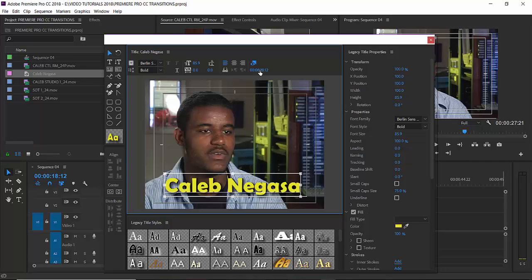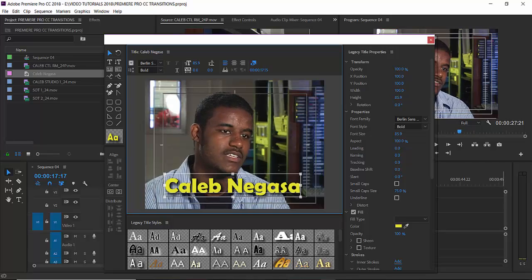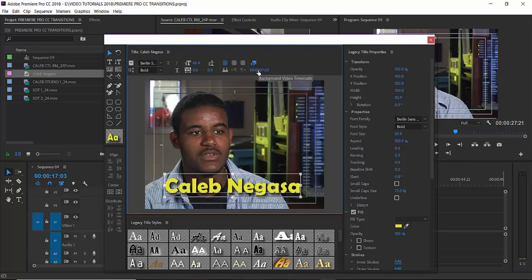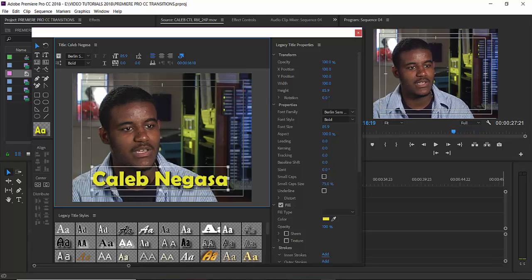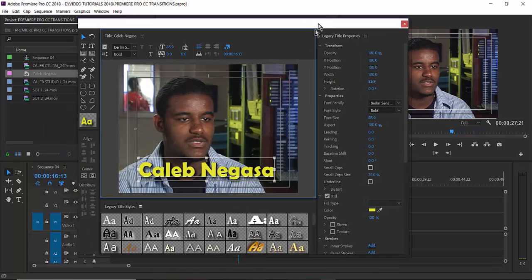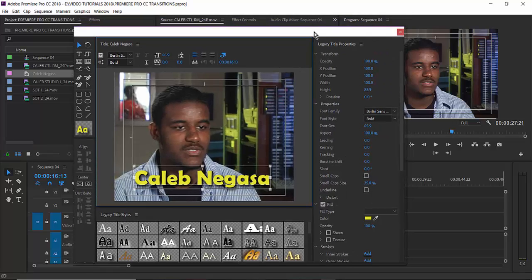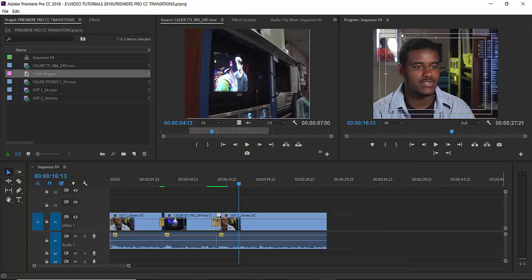You can even move the playhead right here below it within the titler. And let me move that over so you can see. You'll see it moving here when I adjust it here in the titler. See, so that's really nice. That is a very good way to figure out your composition ahead of time before you actually drop it in the timeline, which is what we're going to do here as a last task.